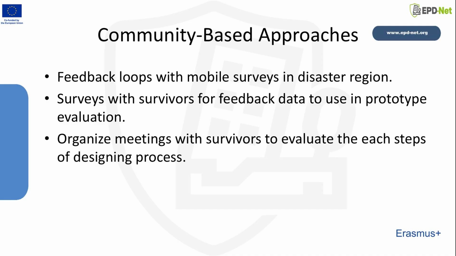Another community-based approach is making surveys with survivors and locals. Providing feedback loops through mobile surveys in disaster regions contributes positively to the design process. Surveys with survivors provide feedback data to use in prototype evaluation. But surveys don't have to be conducted only after a disaster. Information obtained from surveys conducted before a disaster provides an opportunity for preliminary assessment during the design process.